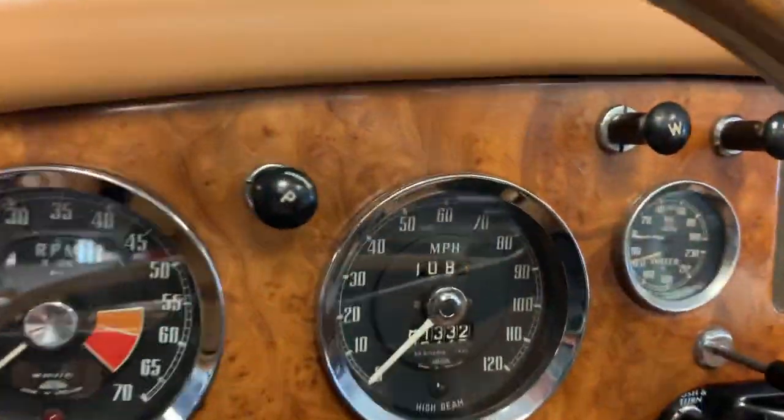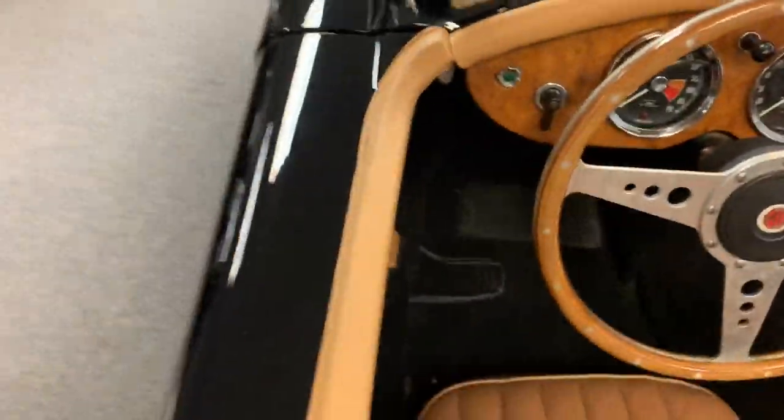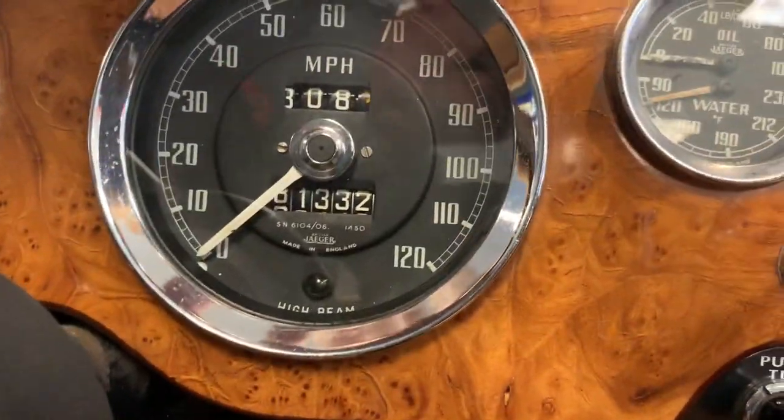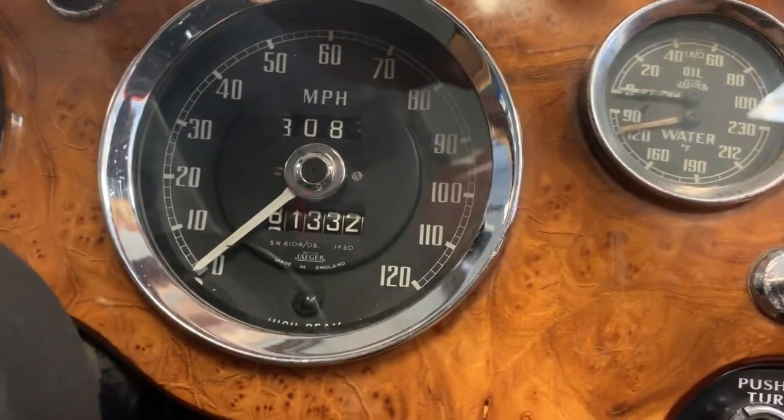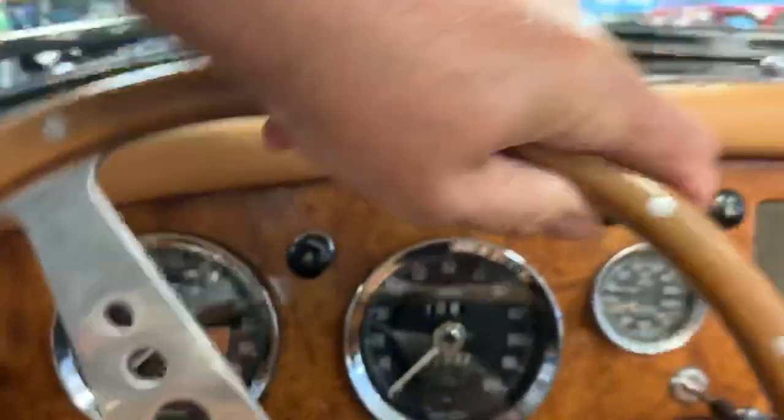Odometer reading. I could have written that down earlier. Difficult to discern that first number: 81332.